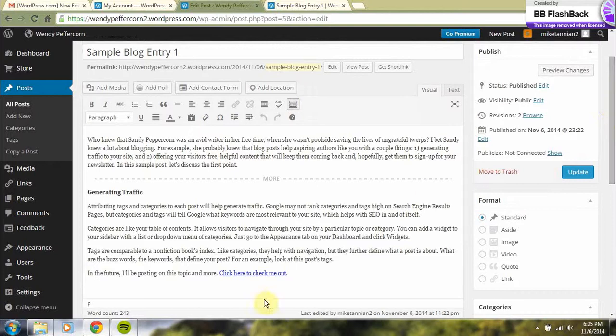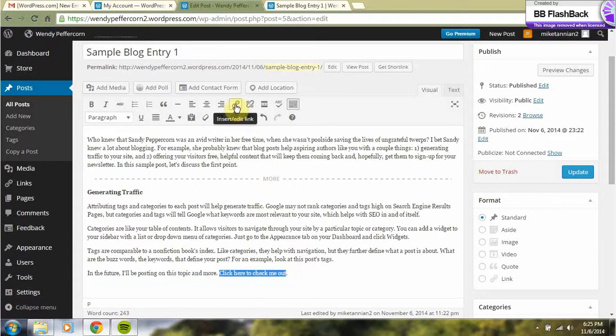So one last thing I want to do is show you how to create a link in your site. So I'd already created one, I just removed it, and I'm going to show you how to do it. So when people visit this site, let's say I want to bring them to another page, or I want to bring them to another site. I can highlight it.